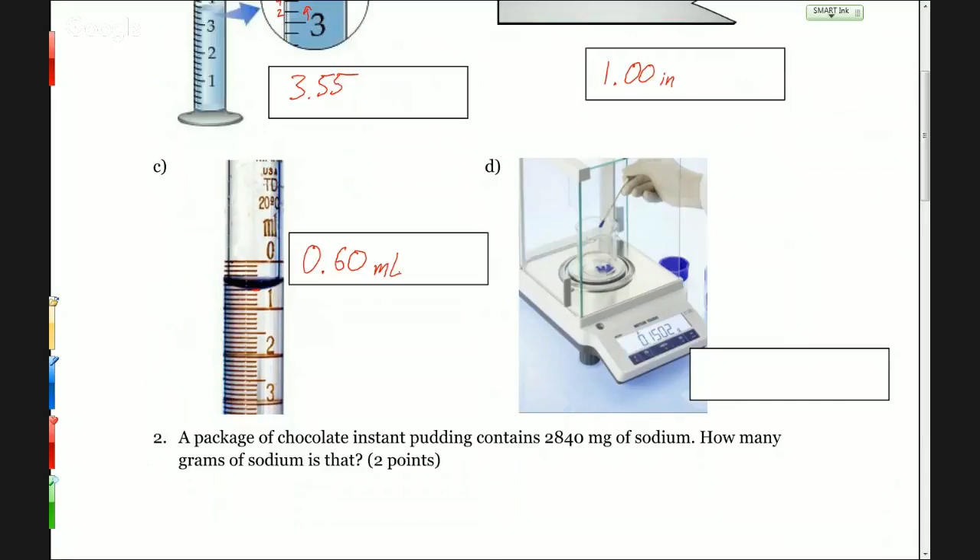The last one is the balance. This is not something we're reading on a particular scale, but we take balance measurements all the time. I wanted to confirm that those numbers are actually important — 0.1502 grams. A common thing I see when grading labs is that people abbreviate the reading from the balance. Whatever tool you're using, however many decimal places it gives you, make sure to use all of them. Always write them all down in your notebook. When you do calculations you can round as necessary, but when you first take the measurement, don't round off. The uncertainty is built into the instrument — that last digit is plus or minus 1.